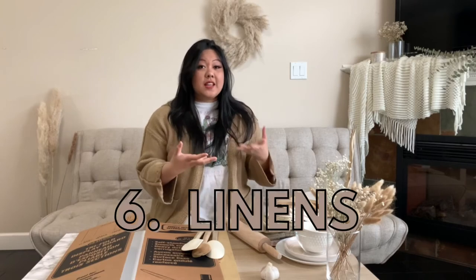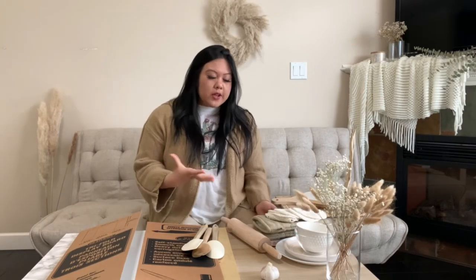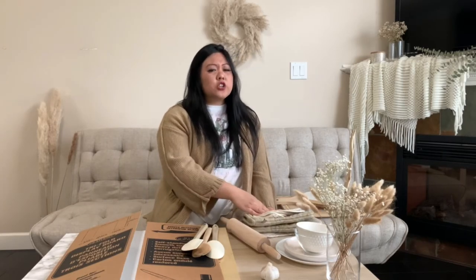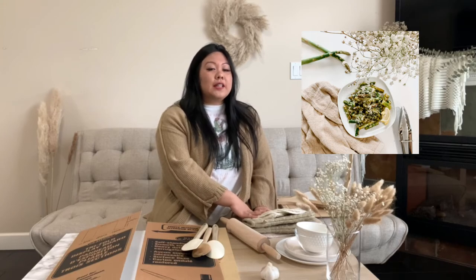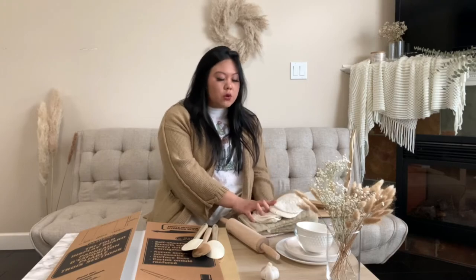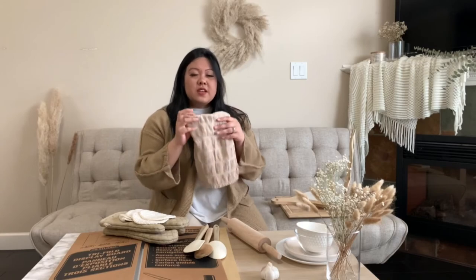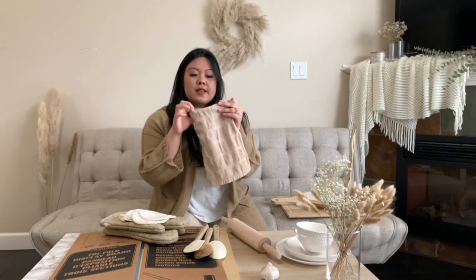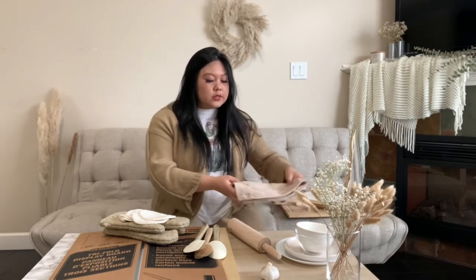The sixth tip I have for food styling in an inexpensive way is to use a lot of linens and fabrics. So this is something I actually really lack. I'm actually a little bit more picky when it comes to a lot of linens, and I'm hoping to buy more high quality ones in the next month or so. But I basically just use any kitchen towels I have. This is what I have on top of the oven, and I just kind of use it to fill up space or add in some color into my photos.